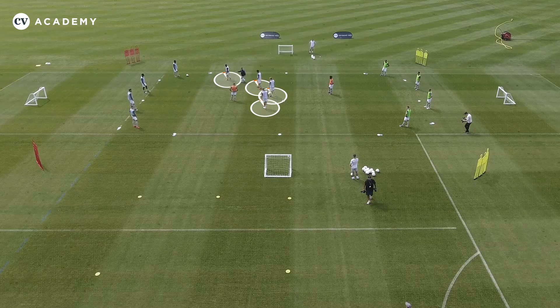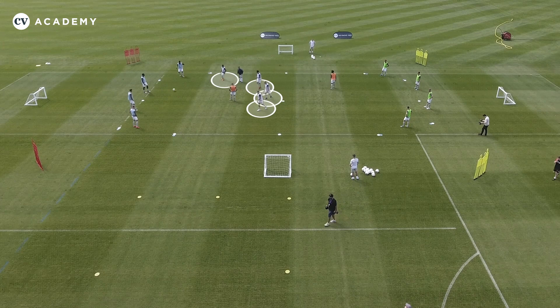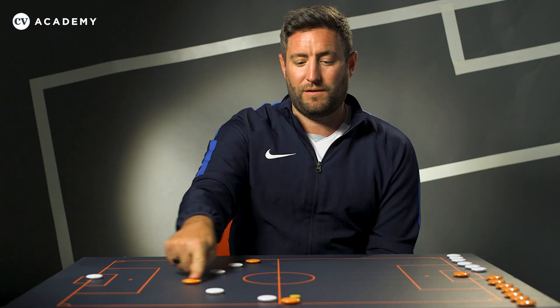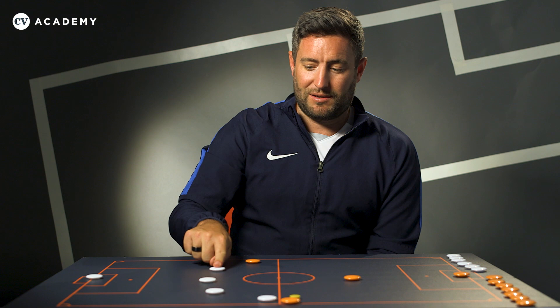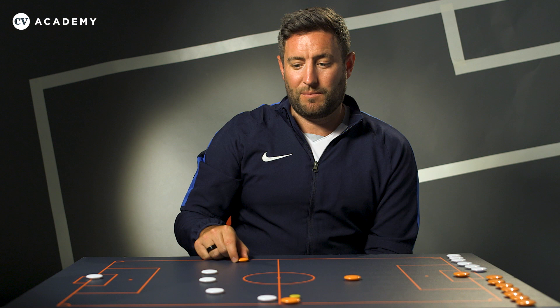As we shuffle across, what we don't want is big gaps — maybe for the opposition striker or an attacking midfielder to get in. It's important that we nullify the space and everybody stays attached. The least of the danger obviously is the opposite wide man, but we've got to protect the middle of the goal and therefore we have to be on a piece of string.